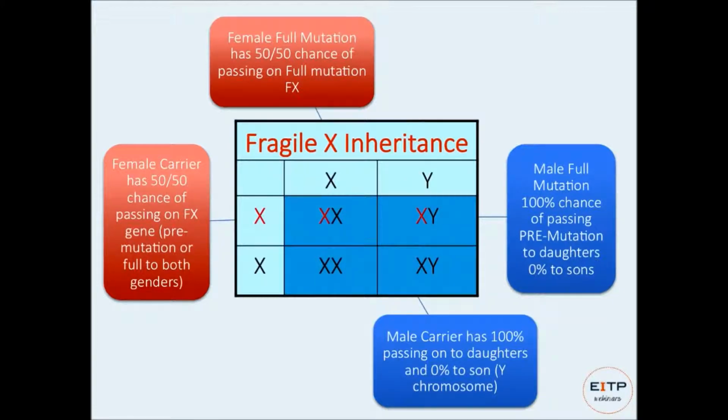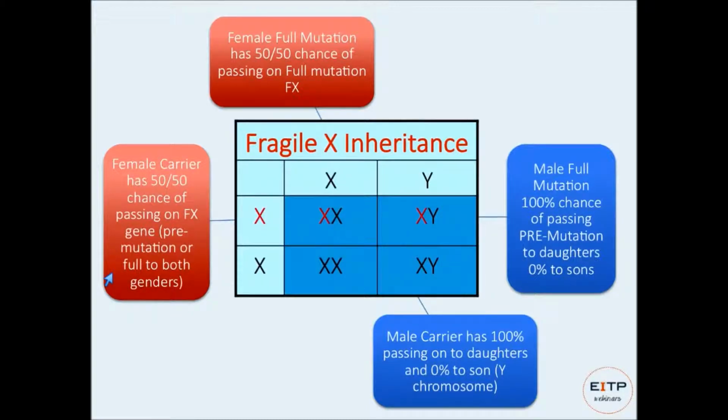I am what's called a premutation carrier, so that gene is not shut off, but I do have a higher level of repeats, which we will discuss in a little bit as well. I, as well, have a 50-50 chance of passing on the Fragile X premutation to any of my children. However, it can expand to become the full mutation, which is how I have my son. You can pass on the premutation as well.